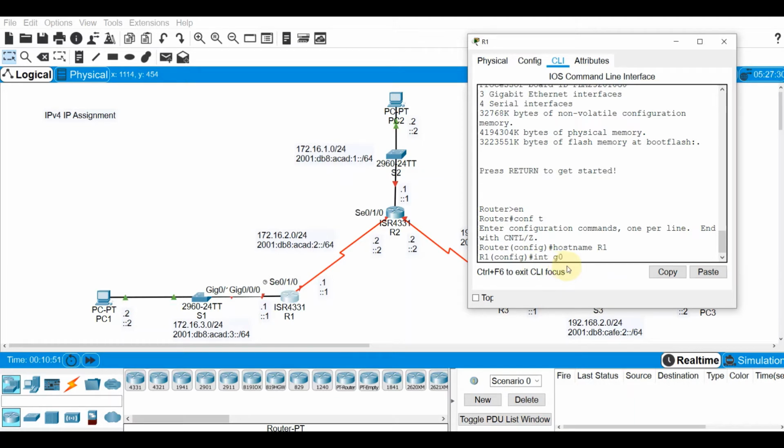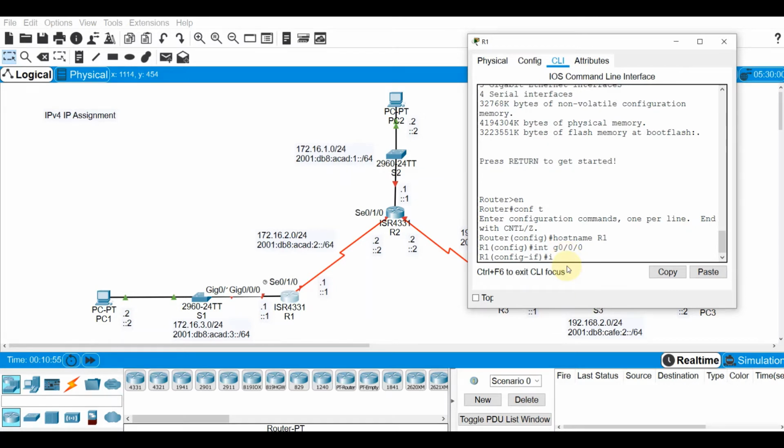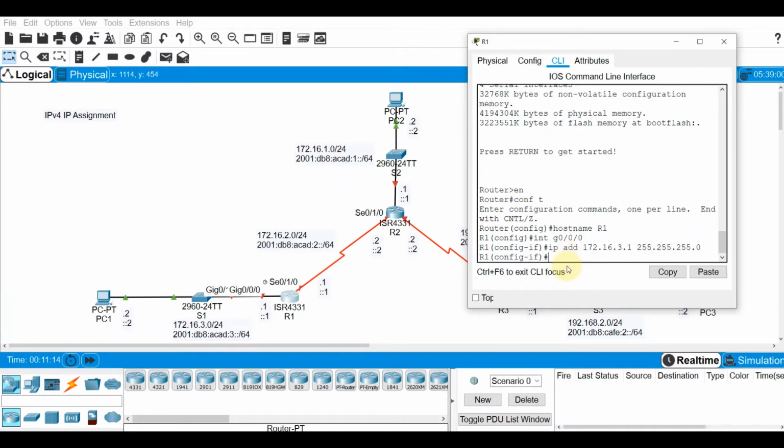Interface G0/0/0, IP address 172.16.3.1, 255.255.255.0, and then no shutdown.